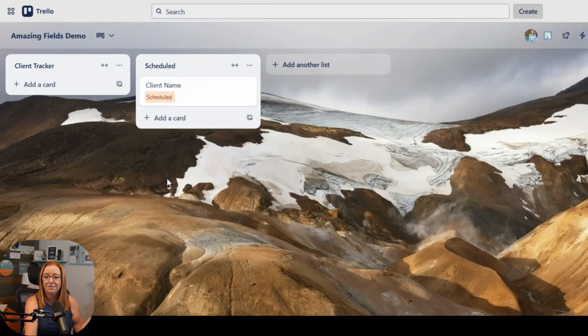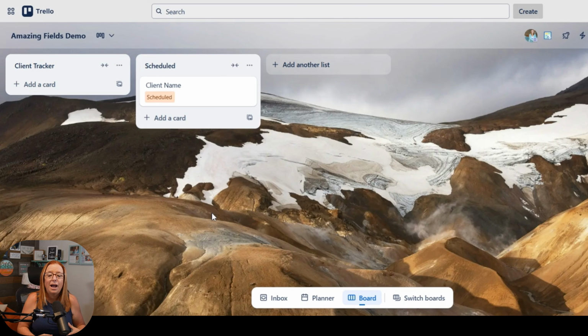And there it goes. So it allows you to have this total customization of how your card looks, how your data is formatted in the card, but it still gives you the ability to do all the same kind of automation and things like that that you're used to doing.